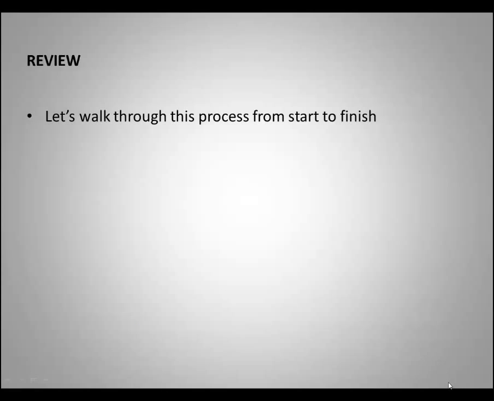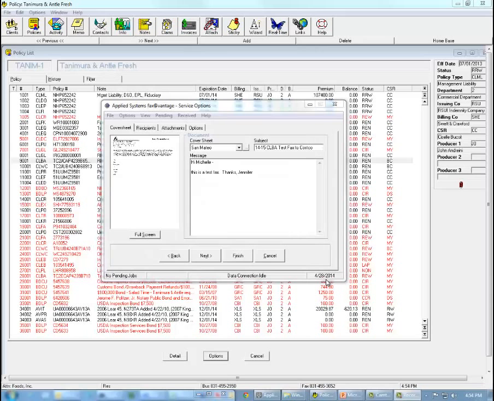So let's just walk through the Fax Advantage process from start to finish. I've already printed my document directly to Fax Advantage. On any document, whether in TAM or not, if you go to your File menu, select Print, you can change your printer to the Fax Advantage printer, and that's how documents get routed to Fax Advantage for the faxing queue.